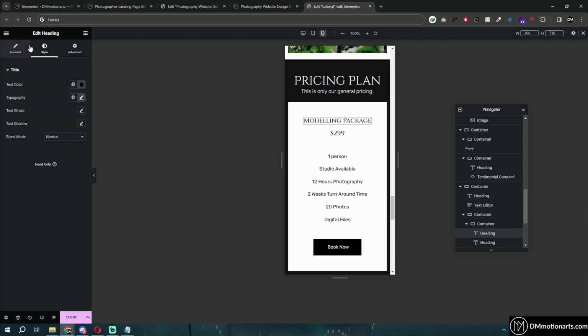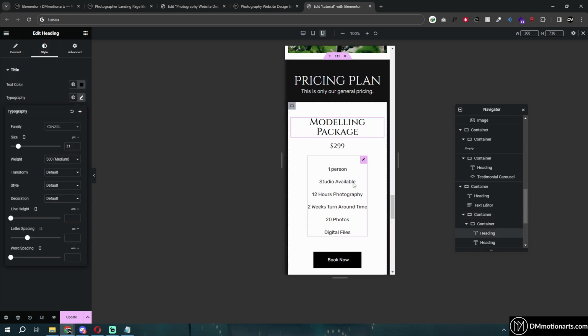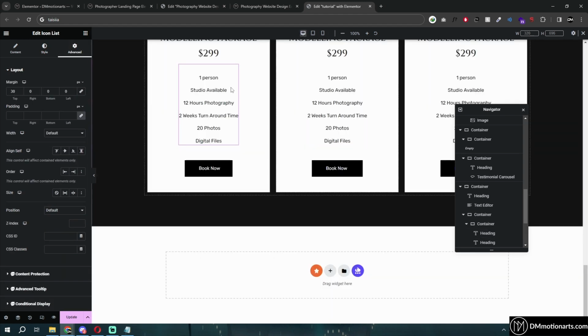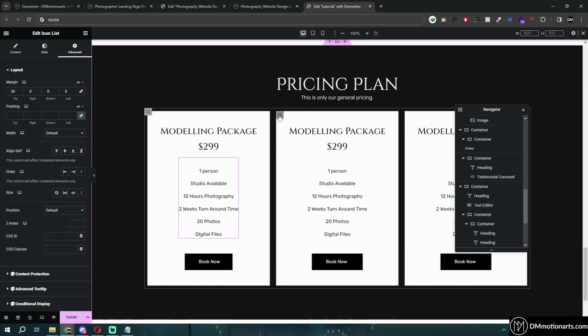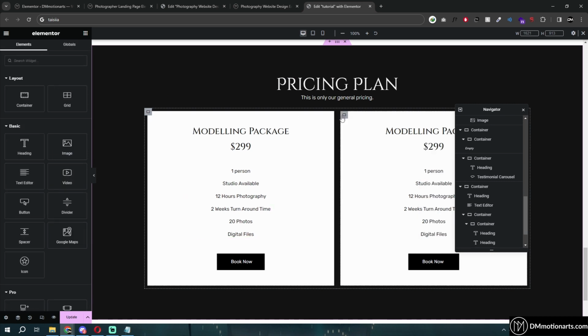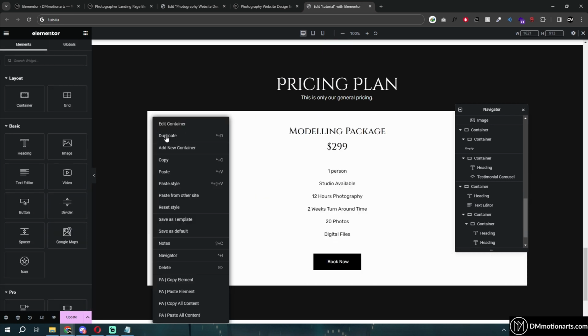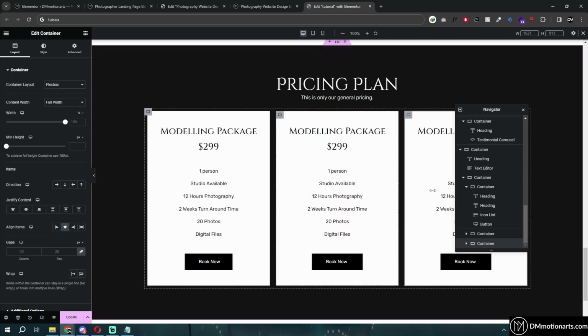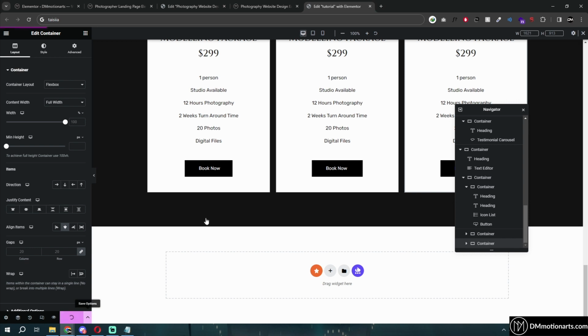And we will then change all our heading sizes and all so that it looks better for mobile, something like this. And after you have done it for one of these, basically delete the next two and then duplicate it, because then you don't have to change everything again and again for all three of those.